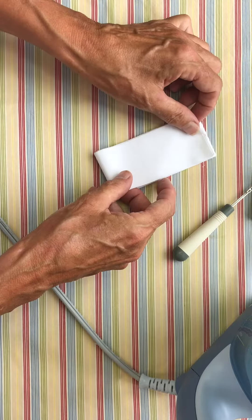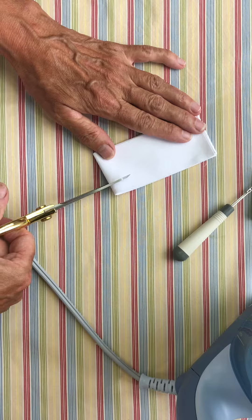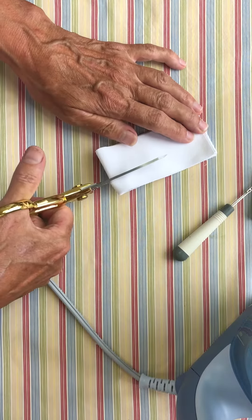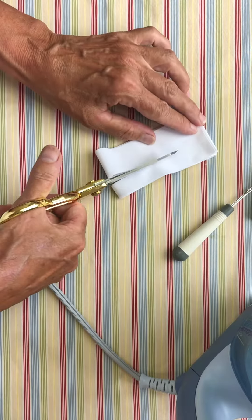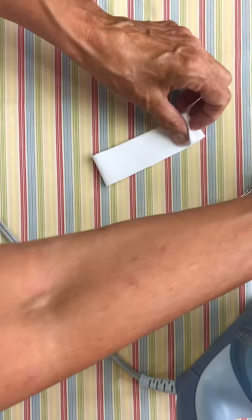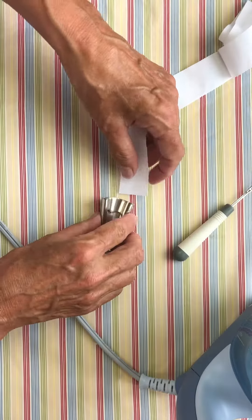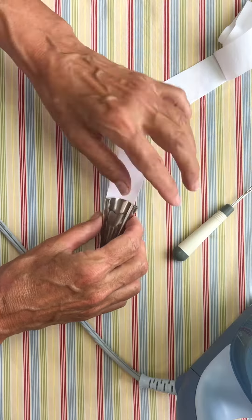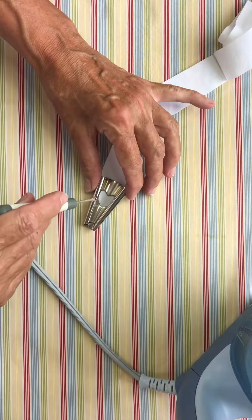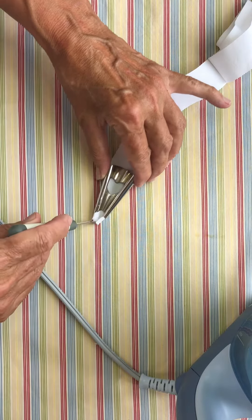I cut mine down — not to mention it uses less fabric. I was down at a scant inch and a half and I really liked the way it came out. Those ties were nice to handle. You like my scientific cutting right there? I do have a cutting system, but that would have made the video take longer. Now I'm just going to advance that fabric until it peeks out this end.